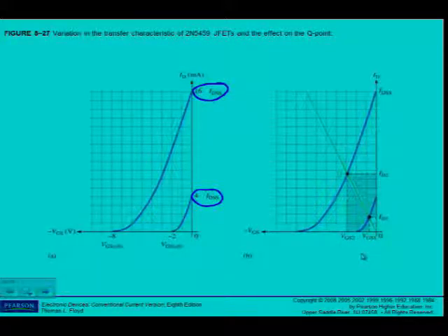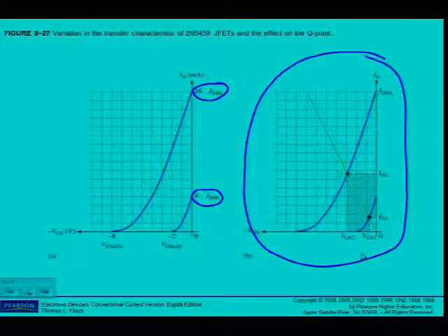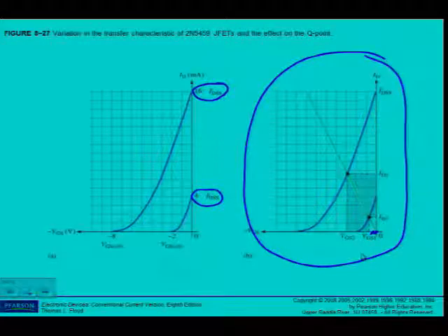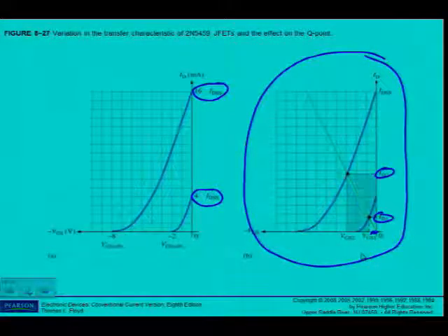This is for the self biasing. You can see it's self biased, especially if I go and look at figure B where the load line is drawn, and I can see that the load line starts at the origin of the curve, 0, 0. Alright, so a large difference of ID for a specific device. I think you can remember from the data sheet, it gave us a minimum value, a typical value, and a maximum value, so there was quite a large range. So I can see it's not very stable.